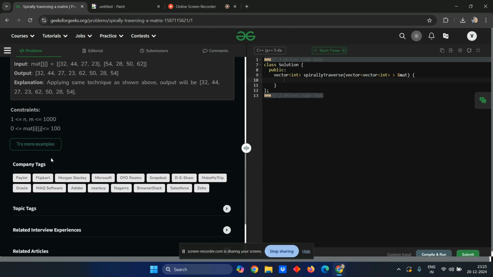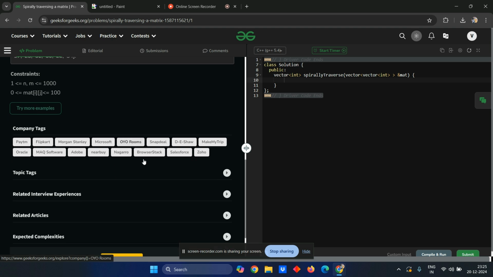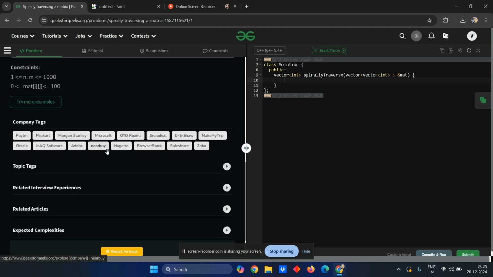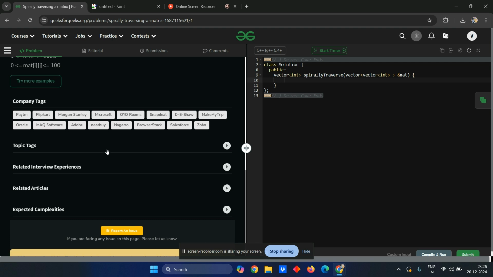Okay, so this question is asked by multiple companies like Paytm, Flipkart, Morgan Stanley, Microsoft, Snapdeal, MakeMyTrip, Oracle, Adobe, Nagarro, BrowserStack, Salesforce and Zoho.